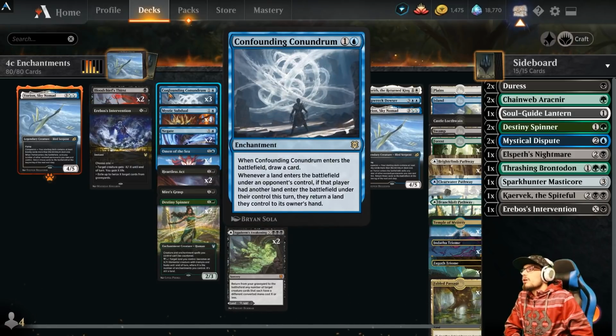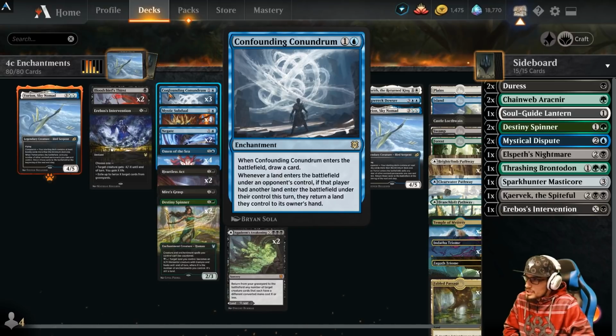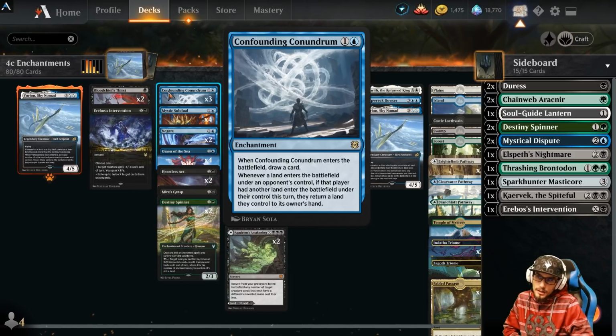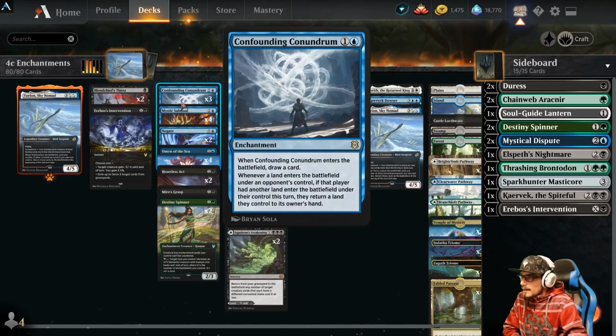Into our 2-drops, we've got 3 copies of Confounding Conundrum, an enchantment, and when it enters the battlefield, draw a card, so it replaces itself, which is really good. Whenever a land enters the battlefield under an opponent's control, if that player had a land enter the battlefield under their control this turn already, they return a land they control back to their hand, right? So this is really cool. If they're cracking passages a bunch, this is just going to try to slow them down a bit. You can get into a weird place where you're letting them re-trigger their landfall effects, but that's why we have the Incarnation, because if something like that happens, we can just sacrifice it.